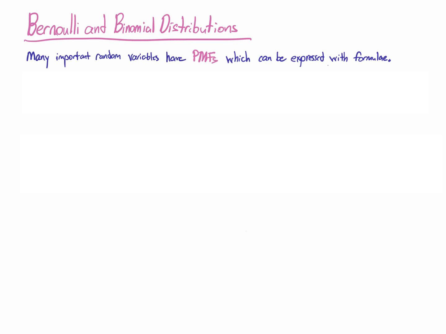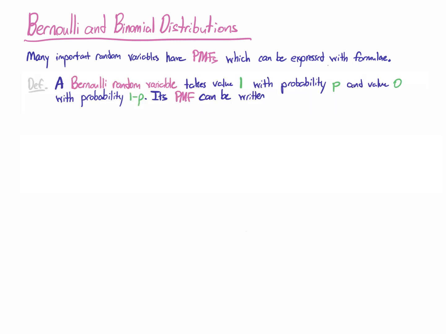The first random variable that we're going to be especially interested in is a Bernoulli random variable. We've actually seen instances of the Bernoulli random variable before. The Bernoulli random variable is the random variable that models the idea of a single coin flip. So a Bernoulli random variable has value equal to 1 with probability p and value equal to 0 with probability 1 minus p. You can think of that as: I flip a biased coin with probability of heads equal to p. If the coin comes up heads, I log a 1. If the coin comes up tails, I log a 0.